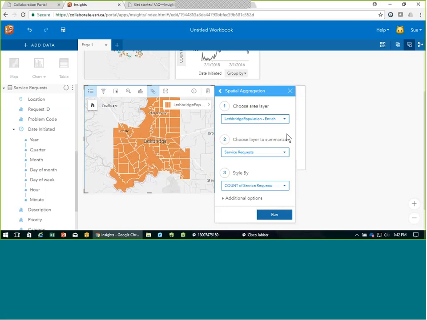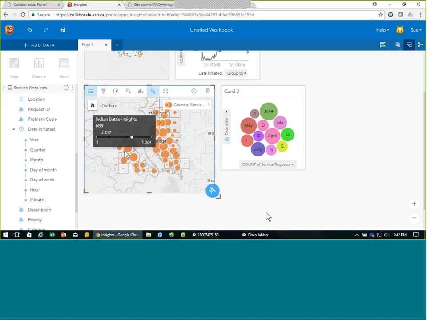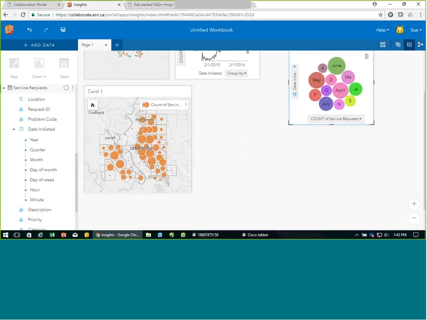So what it's going to do is summarize my service requests using the count feature. You have different options, and it's going to summarize this by the neighborhood. So they're just quickly symbolized here, and you have these pop-ups that tell you the values, the counts for service requests by neighborhood. That gives me a look at some of these neighborhoods have more service requests, some have others. Okay, that's just a quick and simple analysis, but let's look at doing more with these demographics.